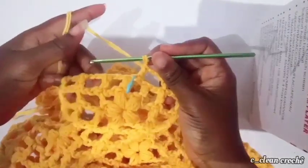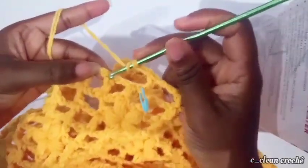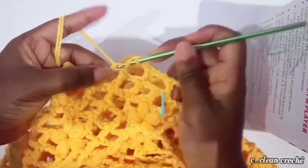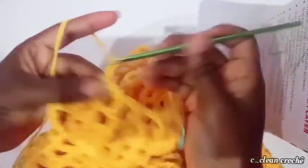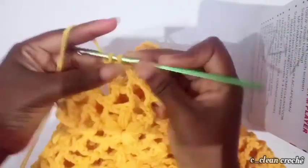Let's start. So first I do my chain, double crochet, chain, double crochet throughout, but this time instead of fixing the double crochet to the previous double crochet, I increase the spaces. At first I was skipping 2 chains and I double crochet. This time I'm skipping like 3 and 4 spaces. I'm doing this because I want to reduce.